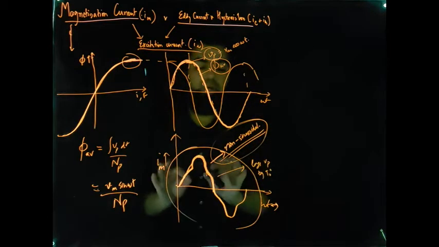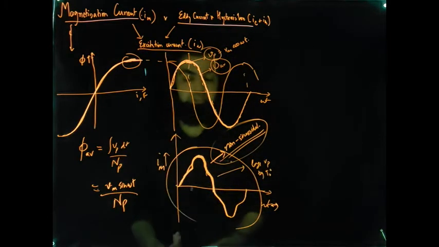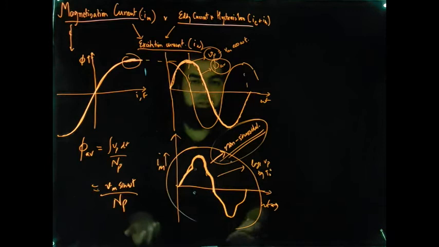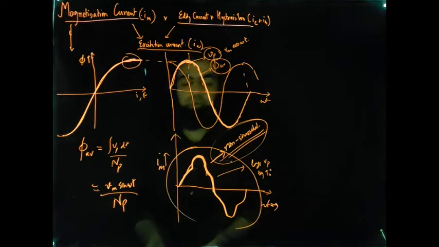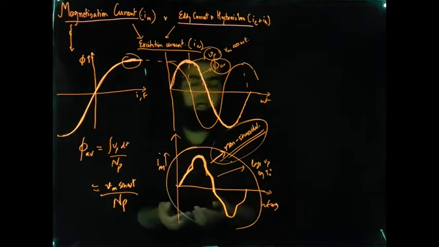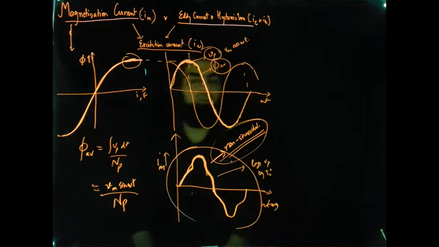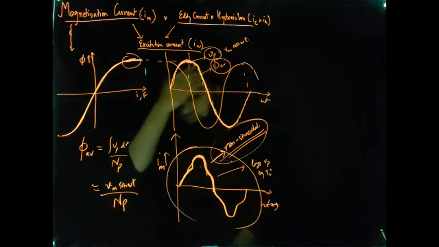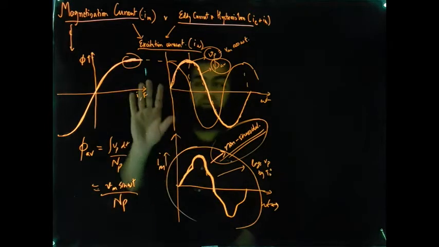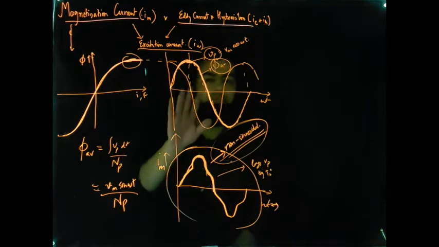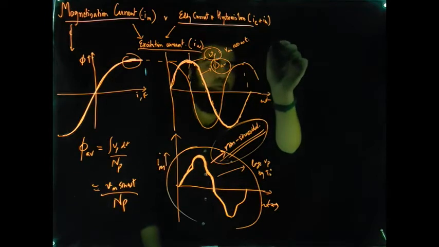Fine. So you can have an idea that since the magnetization current is lagging behind the applied voltage by 90 degrees, what physical parameter can you use to model the magnetization current? That will be an inductance, because you know that current from an inductance lags behind the applied voltage by 90 degrees. So we'll get to that. For now we have seen the profile of Im. We have deduced Im from the knowledge about the saturated flux and from the knowledge of flux with respect to time. This is one component.